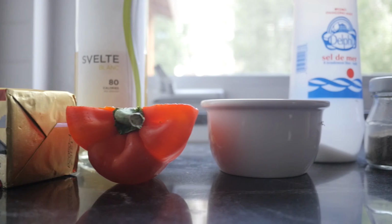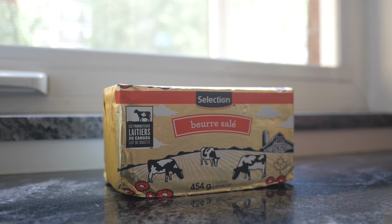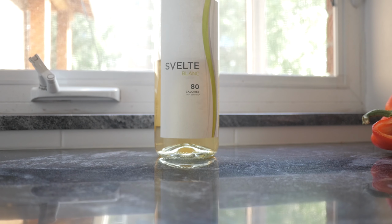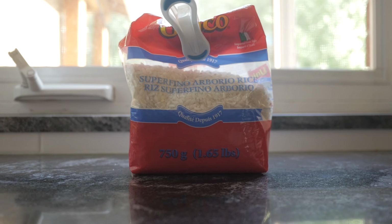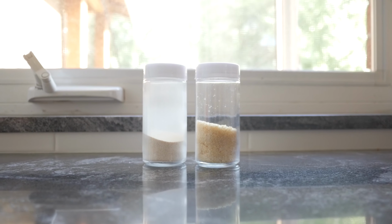Here are the ingredients. 400 grams of uncooked shrimp, 1 tablespoon of butter, half red pepper, half onion, 2 garlic cloves, 200 milliliters of white wine, 1.5 cups of arborio rice, salt, pepper, garlic powder, and onion salt to your taste.